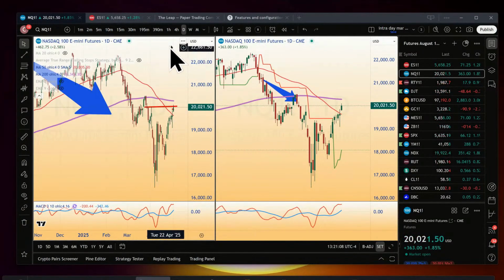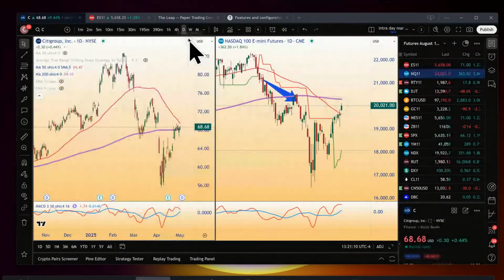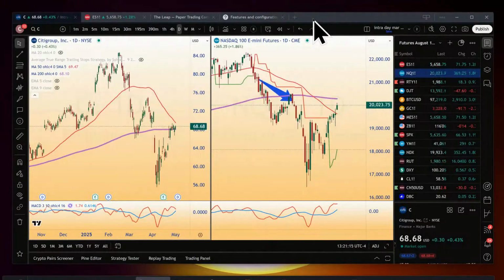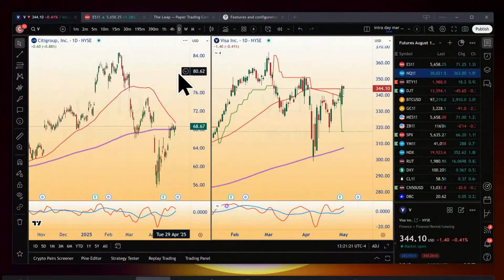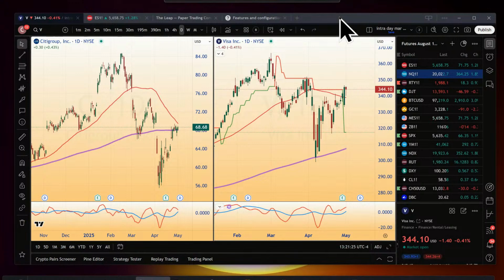Now, that being said, are there some things that look so amazing? Well, these could be bull flags. They could be, sure, and they could fill the gap. On the other hand, Visa looked like it was going to get up to here and it just failed. What's happening is things are selling off and then they're coming back. Why? Because they have buybacks. So I just think it's a non-event at the moment. And that's how I'm playing it.